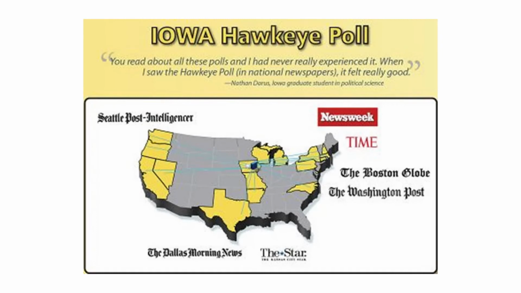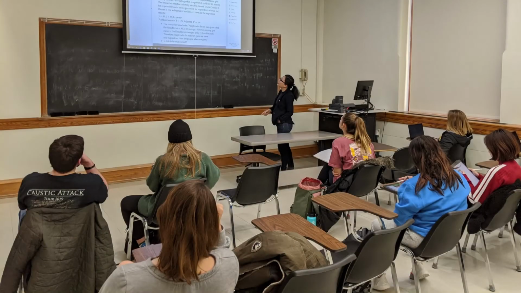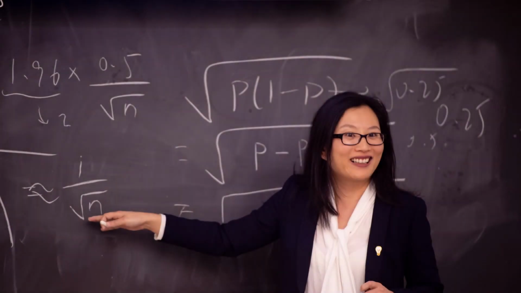For example, our department has a class called the Hawkeye Poll, which allows both graduate students and undergraduates to engage in public opinion sampling. Iowa, as you know, is the first state in the nation to have a caucus to help select our presidential candidates. And so the Hawkeye Poll allows students to get hands-on experience doing a real poll that has real impact on American politics. Students learn about survey design, sampling questions, analysis, writing press releases.